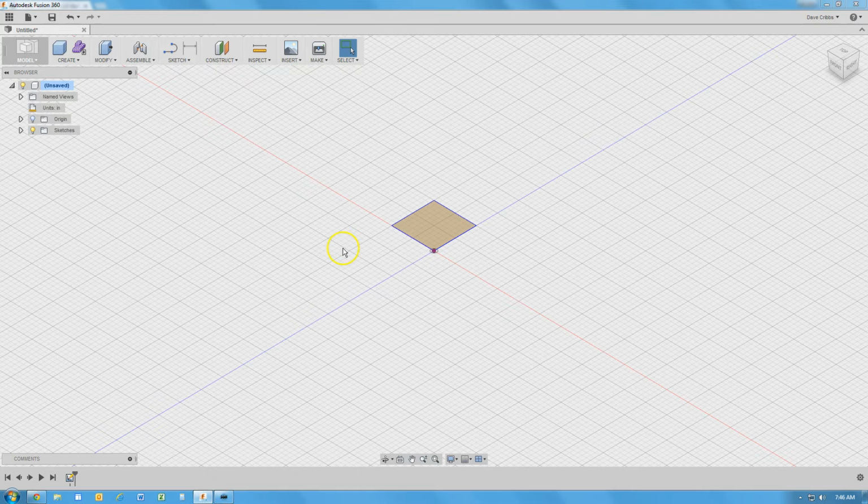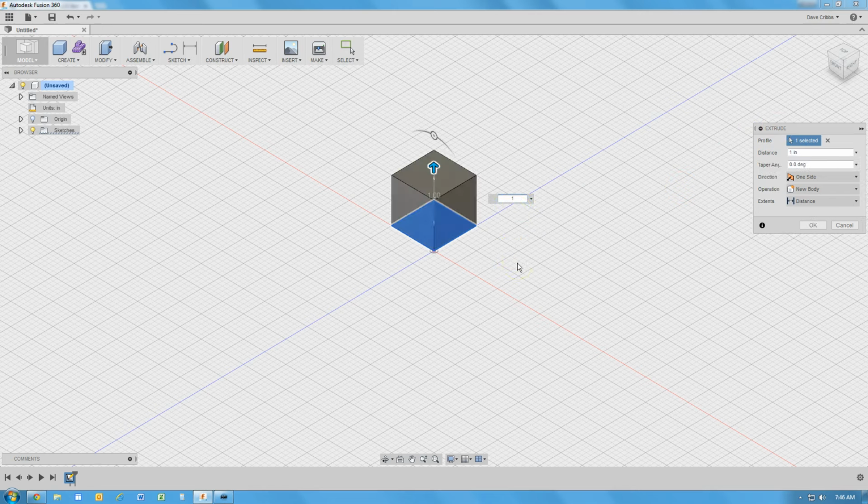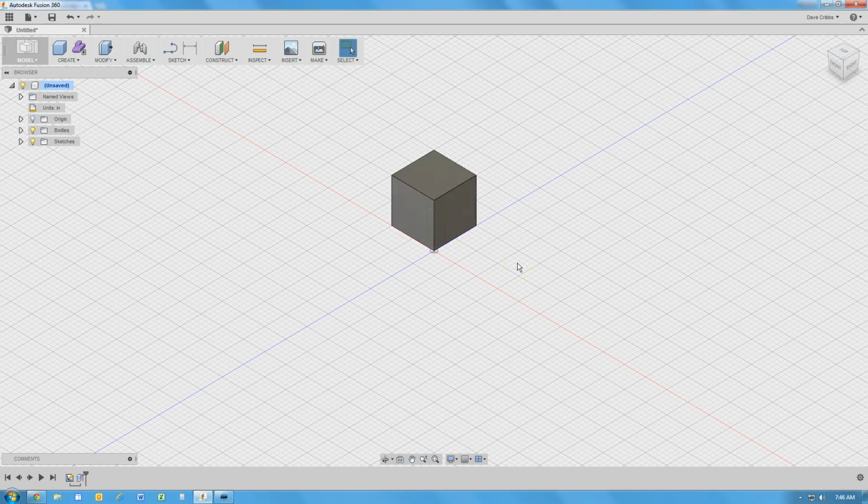It takes me out of the Sketch menu, and now I'm back to my full menu up here. I'm going to select that rectangle I made. I'm going to go ahead and right-click and open the Press Pull function. And this brings up the menu to extrude this. I'm going to come down here to this dialog box and type in 1 because I want a 1 inch cube. You can also use the little handles to drag that.